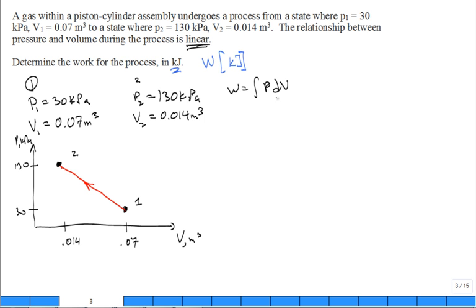This I really encourage you to do. I think it helps rebuild your knowledge about linear interpolation. A lot of people can't. I got 2 points. Can I get the equation for a straight line through them? Ooh, cobwebs. Been a while since I've done that. But we should be able to do that. We should be able to get an equation like y is equal to mx plus b, a straight line. In this case, y, the y-axis, is pressure, x, the x-axis, is volume. What's m? The slope, and b, the y-intercept. True?